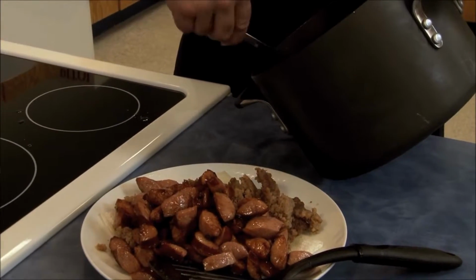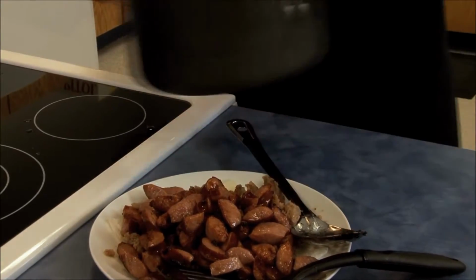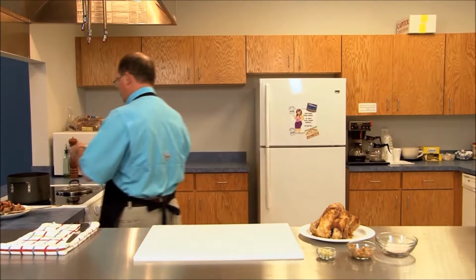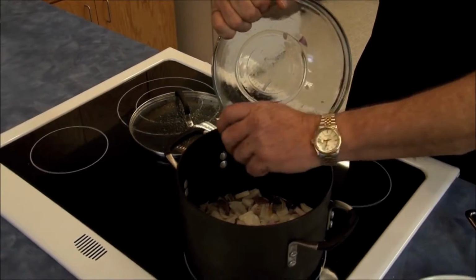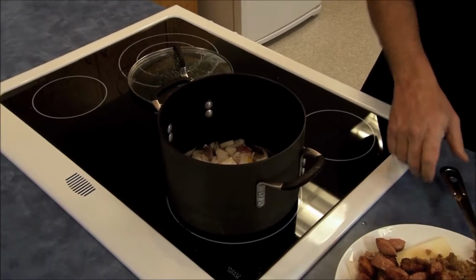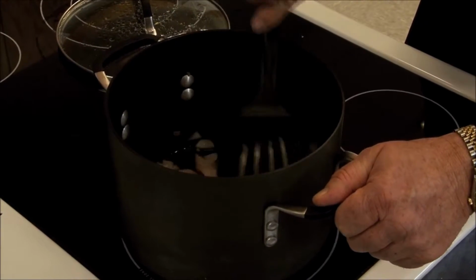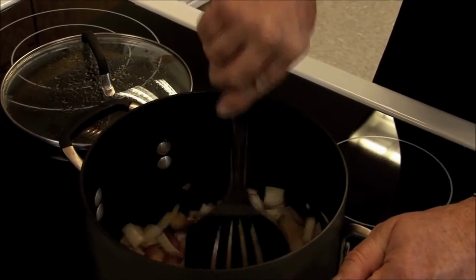You can do your vegetables separately, as I said a minute ago. But you can make this as hard as you want to, or we can keep it as simple as possible. We're going to take our white onion, red onion, and yellow bell pepper. Personally, you can use a red bell pepper, an orange bell pepper, or a green bell pepper. I was just trying to get some color into it. Mix them all down in there. Let them get coated with all that wonderful, healthy pork oil.